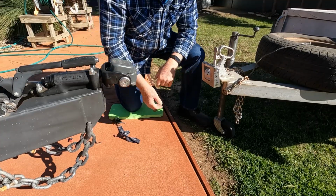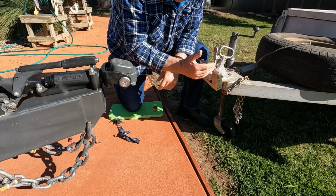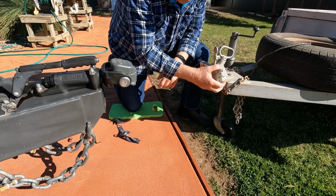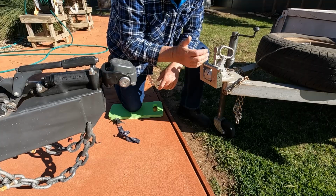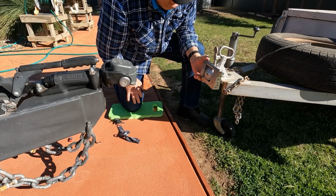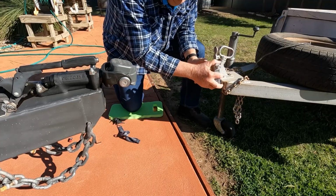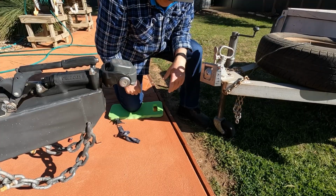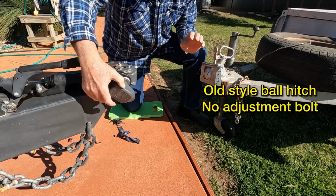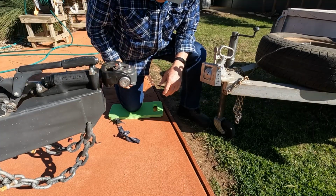That's how that works. So theoretically, if somebody tries to cut this off, they can't get a blade or anything in there. Of course, if you're going to use an angle grinder, well, that'd be a bit different. You're going to cut straight through all this. It doesn't really matter. It's just a general deterrent. It works pretty well. And like I said, the alarm will go off if they try and wiggle this around too much. You'll hear it go off in a sec. So let's put it on this one. It's the DO35, so that's a 50mm ball. This will be the DO35, and we'll put it on this one, show you how that one works.